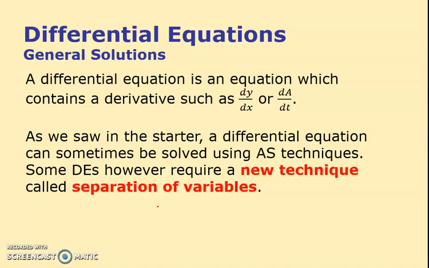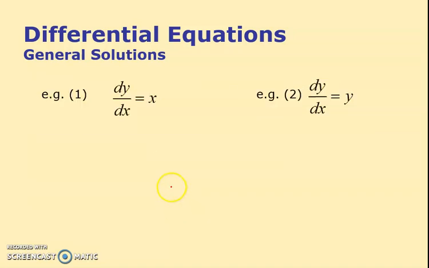So anyway, I did say this is a new technique called separating variables. I've kind of hinted that we've seen this before. So this is very much like the one we saw. Notice there's an x over here. So what I'm going to do is I'm going to just simply move the dx over.